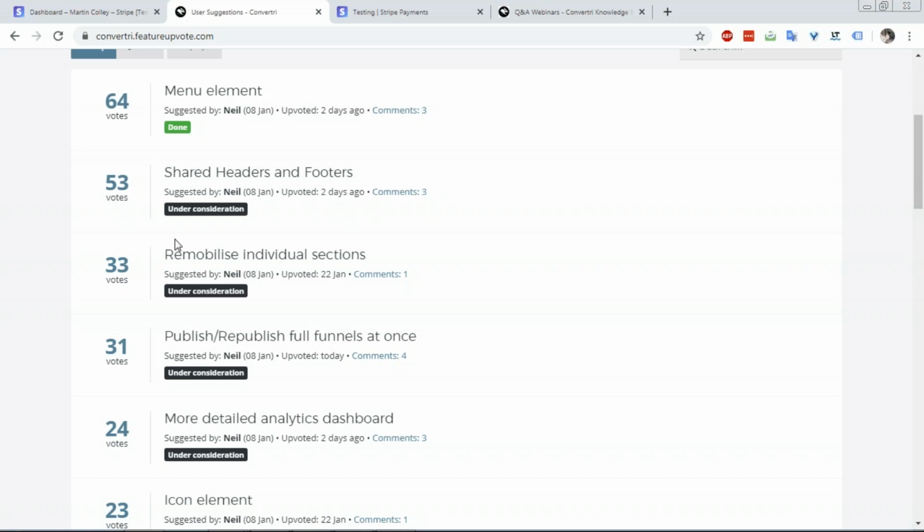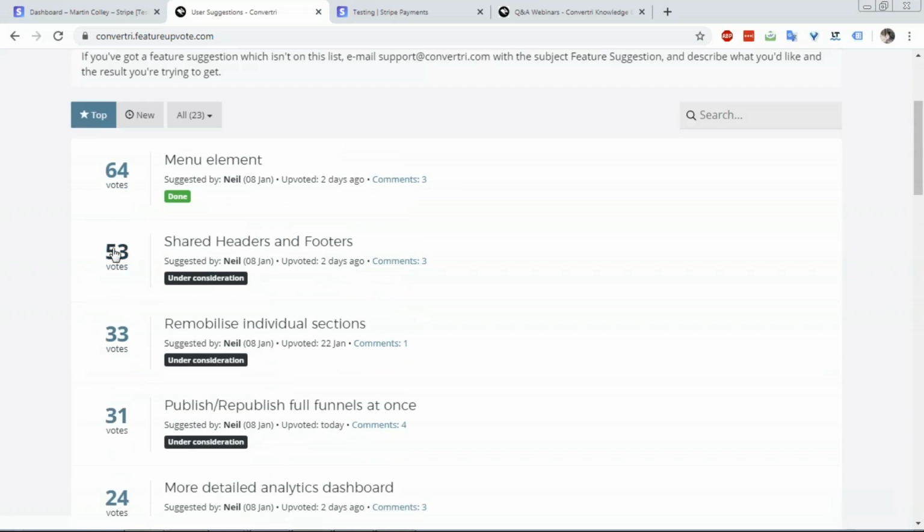Depending on that, it will be added to the feature upvote. Once it is massively upvoted, it will decide what features get added. You can see here the top one was the menu element. It was the most upvoted and it got done. So that is the best way to request anything.